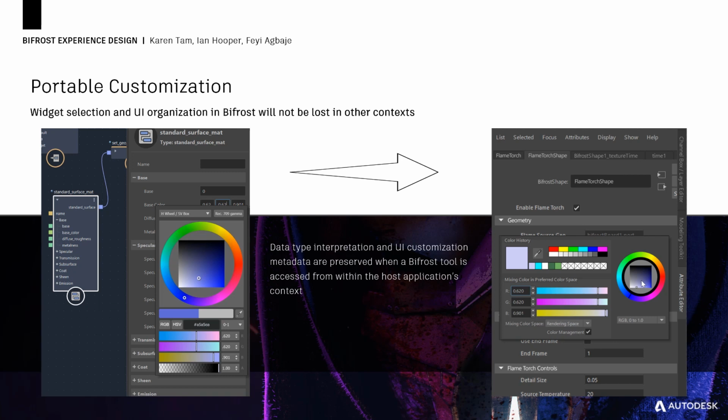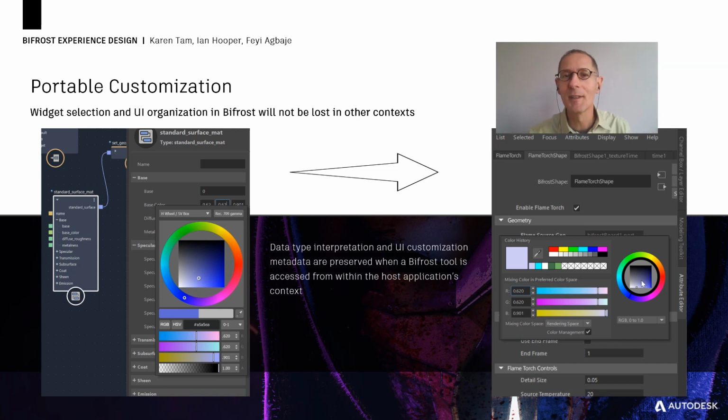Let's look at an example of a port that specifies the base color on some geometry. From the perspective of data, this is a float 3 or float 4, but from the user's perspective, they want to see how those number values are represented as color. Applying type interpretation, either automatically or by the user explicitly setting it, determines what sort of UI options are available at that port. If that port is promoted to Maya's attribute editor, the UI options set in Bifrost are respected, but are rendered in a format appropriate to that context. In this way, the Bifrost tool builder's design intent is preserved in a way that also makes the experience familiar and efficient for Maya artists.